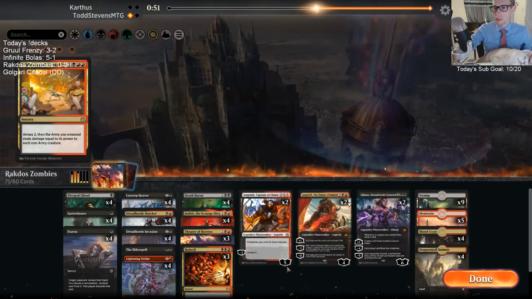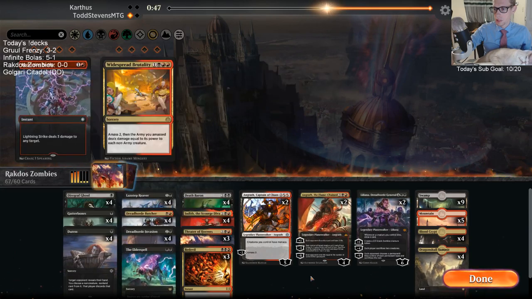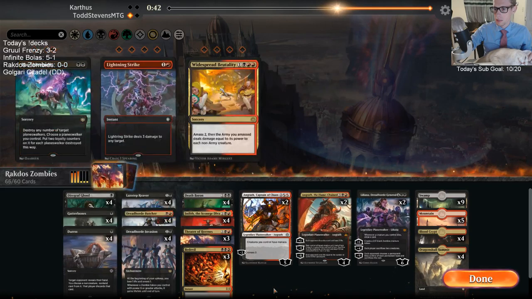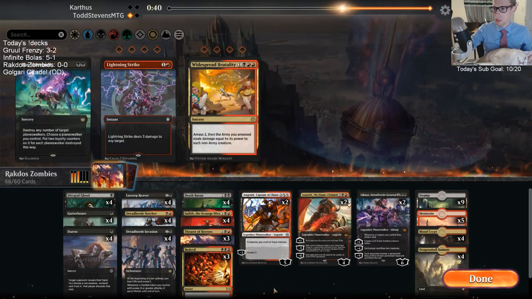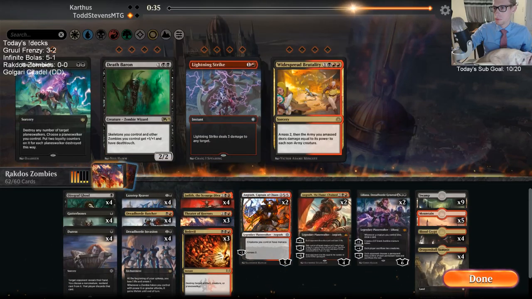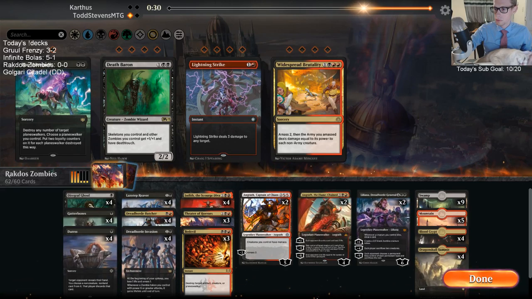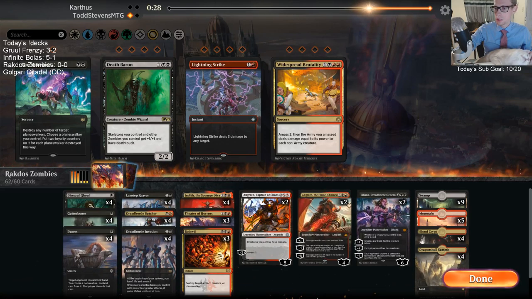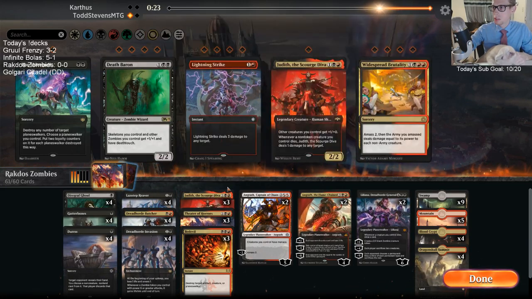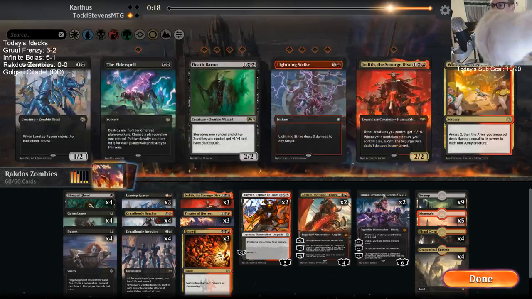So is that too much stuff? That's 71. Take out Strike because we got these other things. I guess let's wait before we bring in an Elder Spell. So this is 66. Cut Death Baron. 62. Cut one Judith and a Lazotep Reaver.